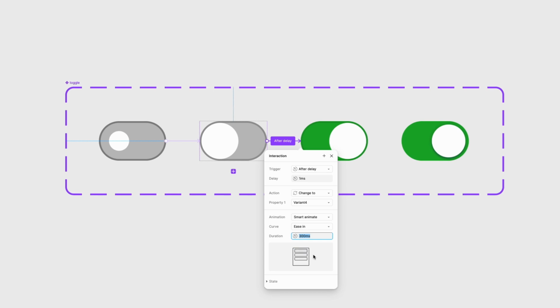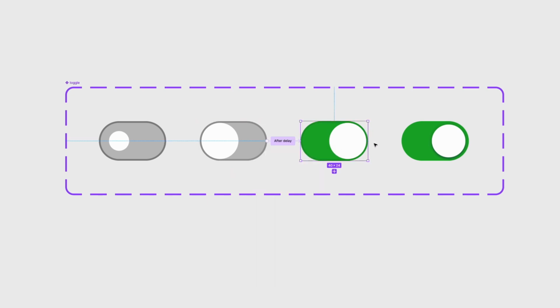It is recommended for small interactions to have not more than 300, and for transitions between screens on the x-axis around 600. Let's do 250, for example. Is it 250, okay.